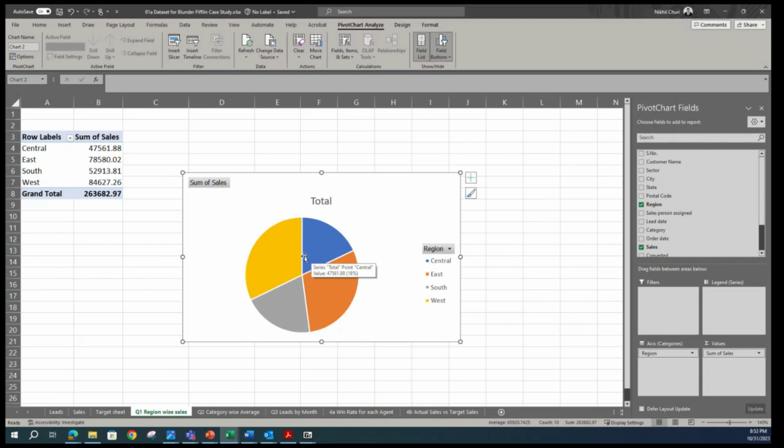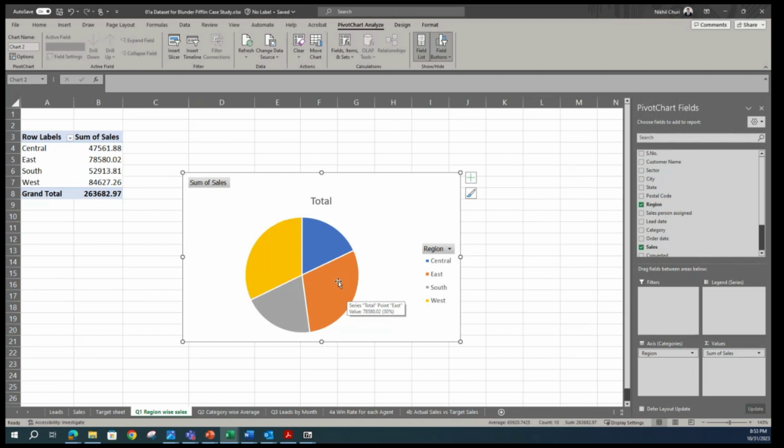This corresponds to the west region, which contributes 32% of the total sales. This red pie is for the east region. Oh, sorry, it's orange. The orange pie is for the east region, and this contributes 30% of the total sales.